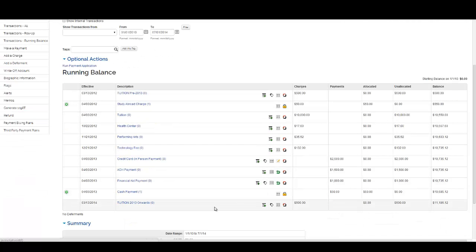So I've got my $500 charge here called tuition 2013 onwards, but my original tuition charge is called tuition 2013. Even though all I've really done is change the name, any part of that accounting setup for that transaction type could have changed also, from your general ledger type to your priority, to really anything that you store against the type of transaction, the tags it goes into, the rollup it goes into, can all be versioned over time.